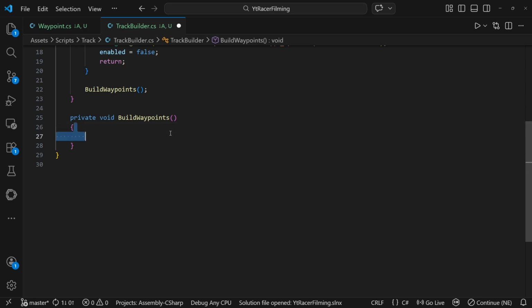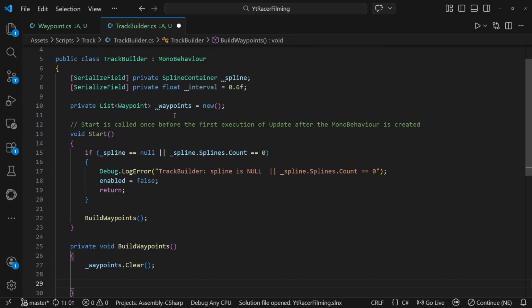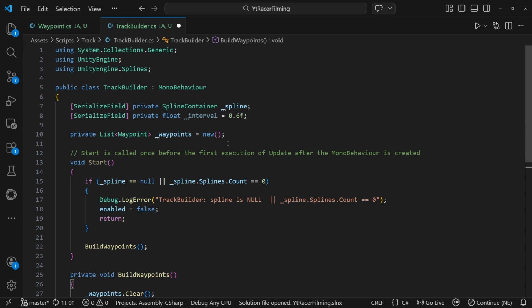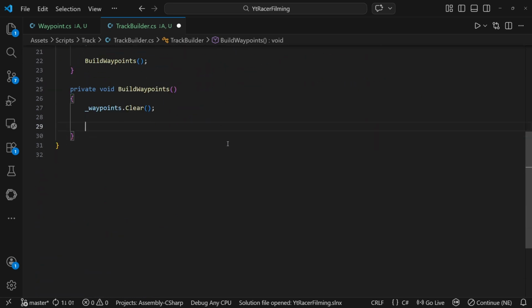And then inside BuildWaypoints, the first thing we'll do is clear our waypoints. Technically for our game, we don't need to do that, but if you extend this and want to, I don't know, reset things whilst inside the scene, it might be useful to clear them. So we'll do that. And what we want to do is basically walk the entire length of our spline, and at intervals that we've set above with this interval parameter up here, we're going to then save waypoints. So we need to get the length of the spline, which luckily is simple to do.